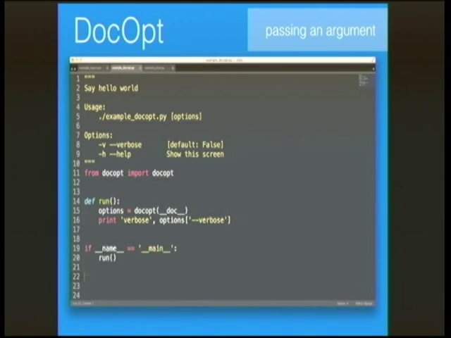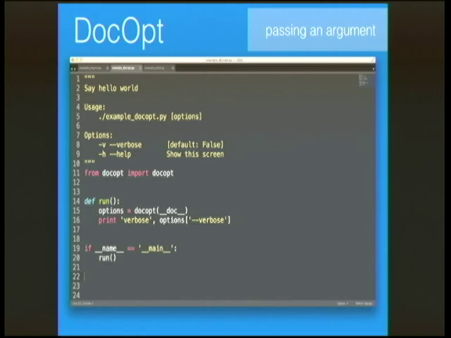You're literally just writing a line that says, you'll see line 8. You're writing a short option, which is the V, the long option, which is the whole word, verbose, and then you can specify your default here. And then the way you pick up your verbose option is on line 15. It's all stuffed inside of a dictionary called options, in this case on line 15. And then you just retrieve it with the long name. You'll see here I'm retrieving it with dash verbose.